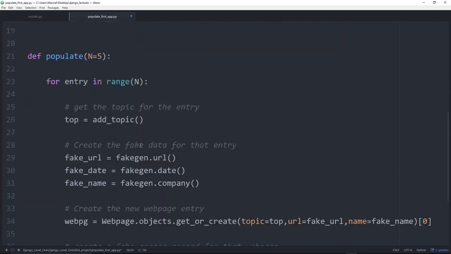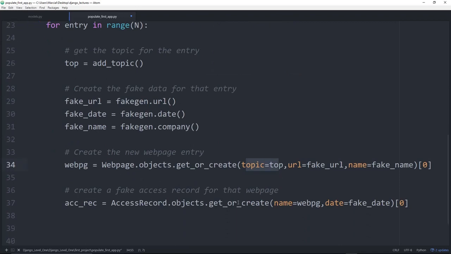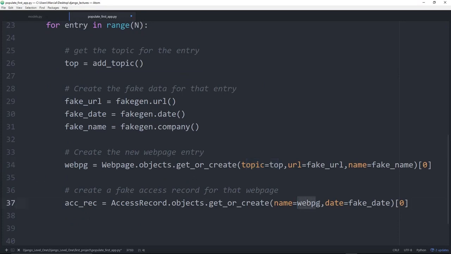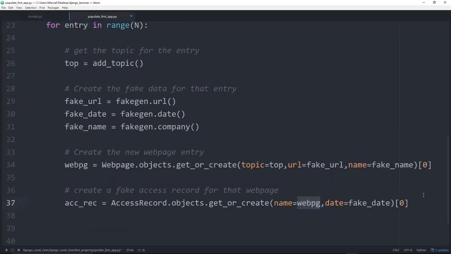So I'm actually returning a topic object, which is why I'm passing it here when I'm saying get_or_create. And it's the same thing for access records. If we come back here for access record, its foreign key for the name is web page, so it actually belongs to web page, which means I'm going to pass in the entire web page here. So that web page that I just created, I'm passing it in to the access record because it was a foreign key. So keep that in mind. You can't just pass in a string here if you have it as a foreign key in the models.